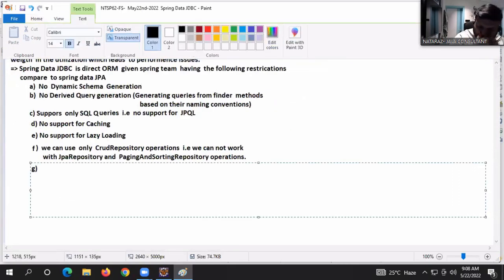Next, G, guys. No support for positional parameters. That means it supports only named parameters.